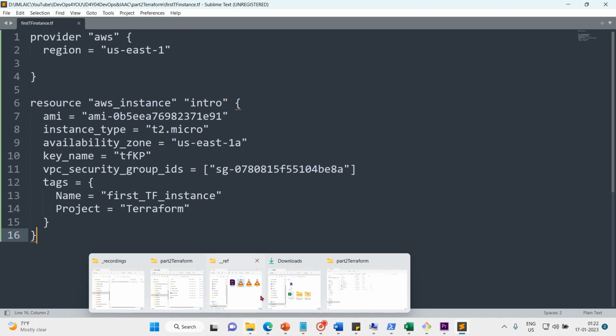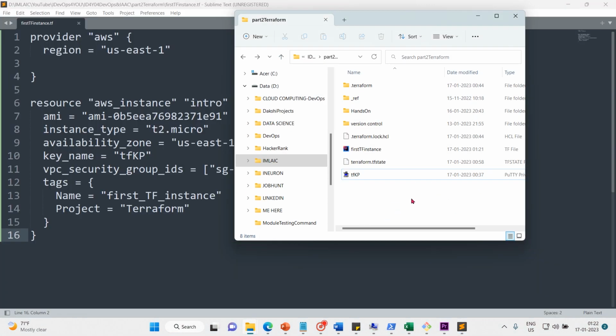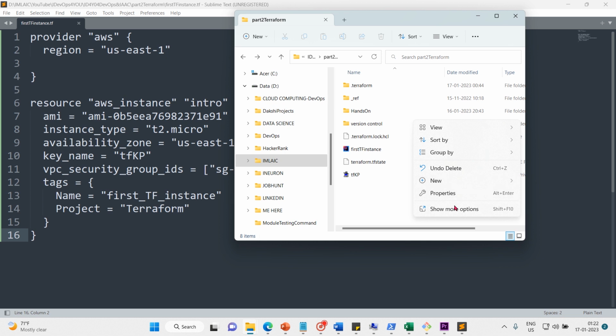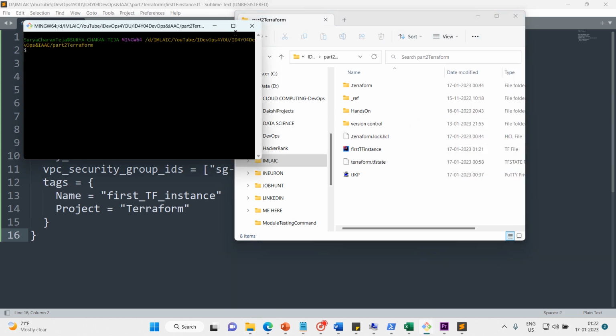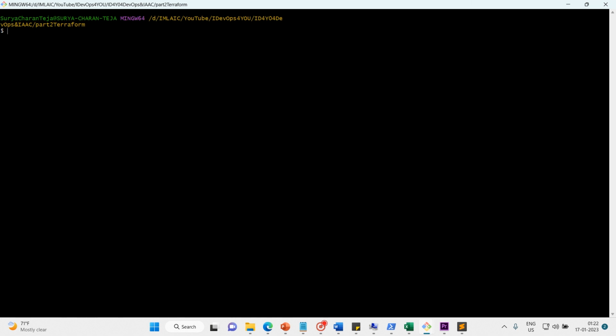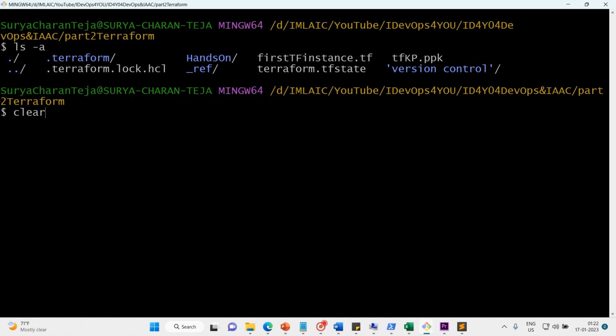This is the place where we have written our first configuration file. So that's the reason I'm opening my Git Bash here only. So let me start with ls -a. Here you can see clearly first in tf instance.tf, this is what I'm talking about. So ours is clearly ready.